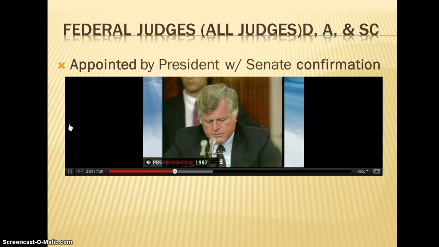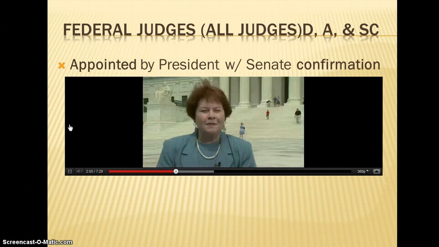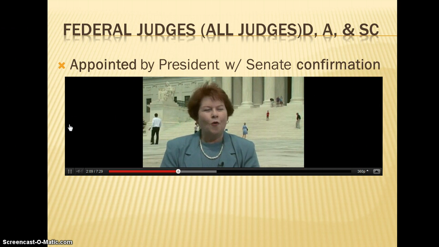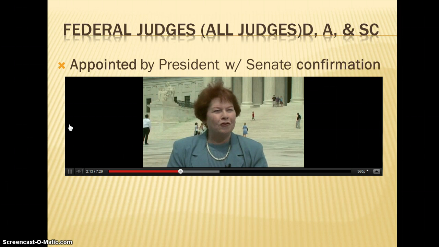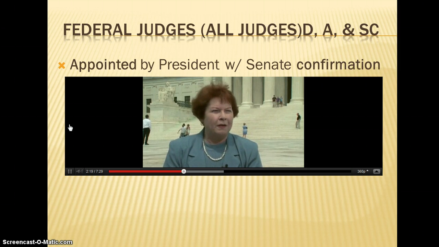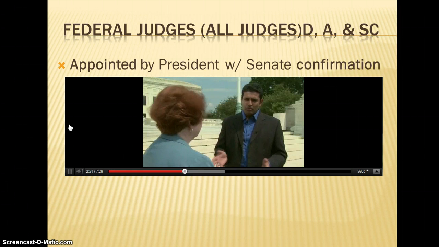Of course, Bork was defeated by the Senate, and his supporters, Republicans, conservatives, coined the term "you've been borked." In the future, if a judicial nominee of any court faced opposition, there was this concern that he'd be borked by the liberals in the Senate. So post-Bork is when it's become a much more politicized process?